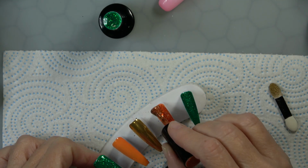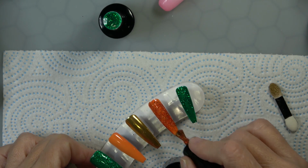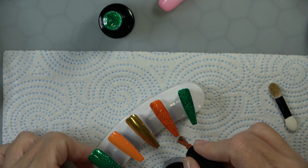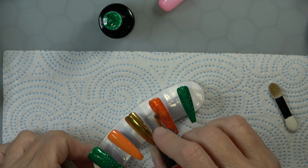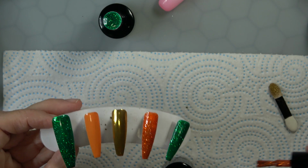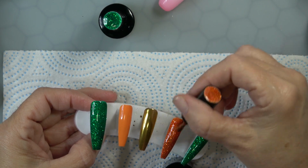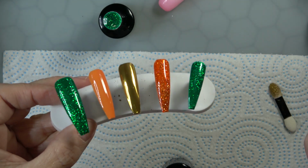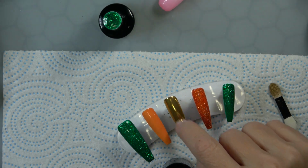Look at that. Look how bright that is. It brings that nail to life. Looks so pretty. Oh, I'm so impressed. Really, really impressed with this glitter polish. Look at that. That's gorgeous. All right, let me polish in the opposite direction because, as I said, I have a tendency to pull the polish down and I want it to be evenly distributed across the entire nail. There you go.